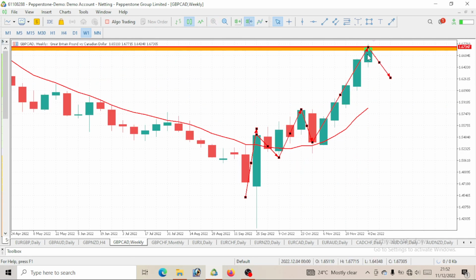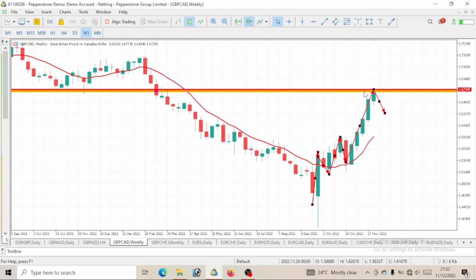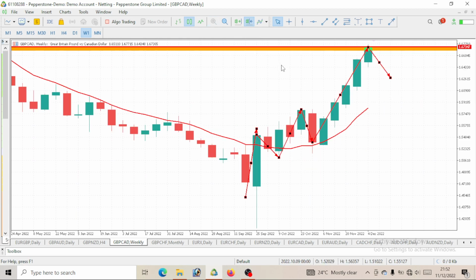So clearly this price is still in an uptrend, so this is still a bullish move. Now take a look at this GBP CAD. One of the reasons why I'm telling you guys that we are very likely to have a pullback at this level is that price has reacted to this level previously. We all know that once price has reacted to a level multiple times and price gets to that same level, we tend to see a reaction at that same level.